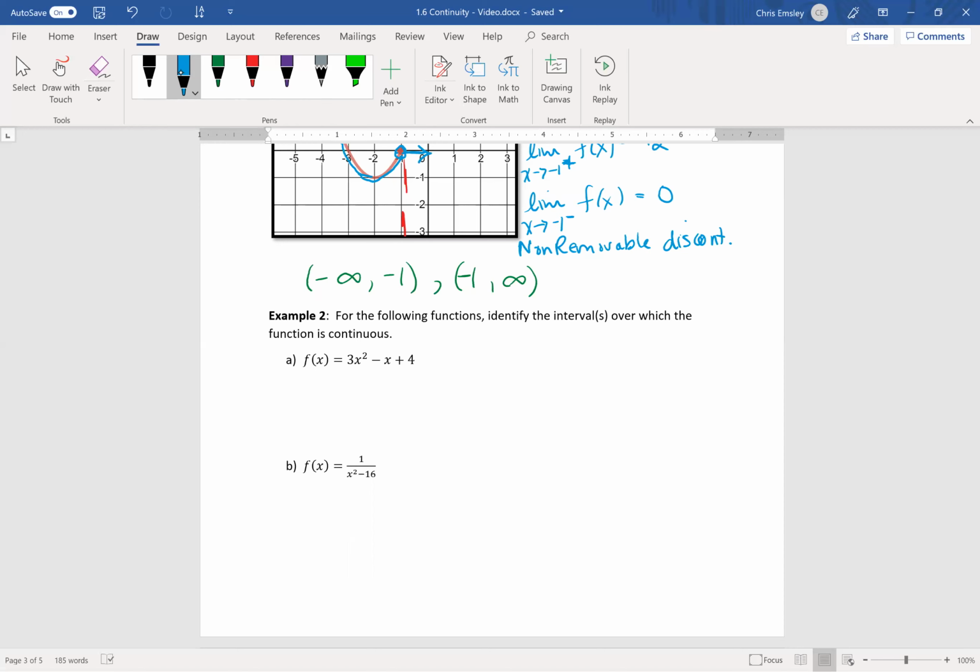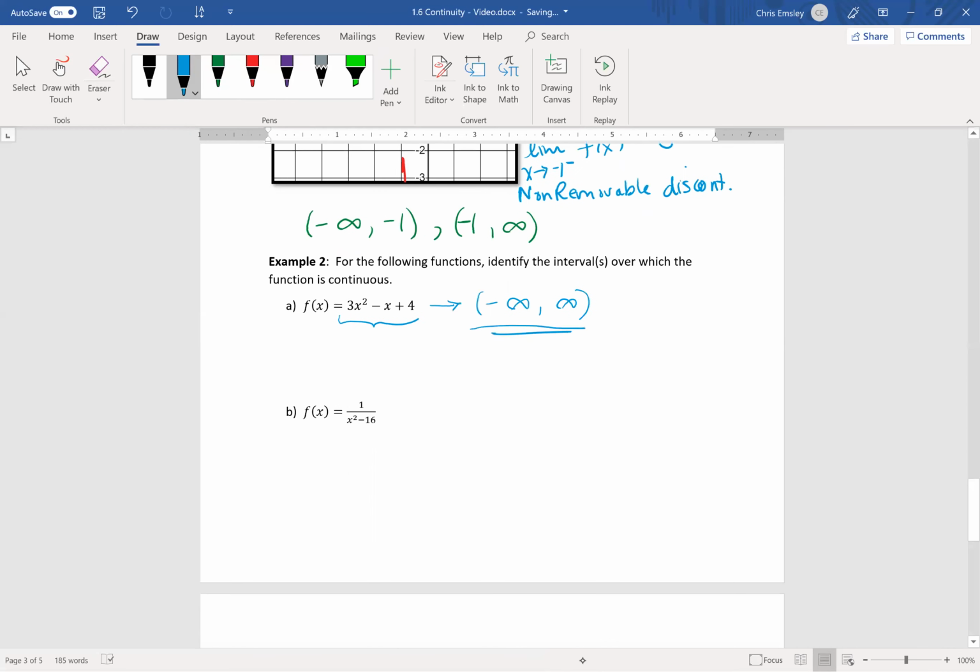And this first one should only take you about 2 seconds. Okay, we had that little fun fact back there with our definition that said polynomial functions are continuous over all real numbers. This is a polynomial function. It happens to be a quadratic function. So this one is continuous from -∞ to infinity. We don't even need to give it too much thought.